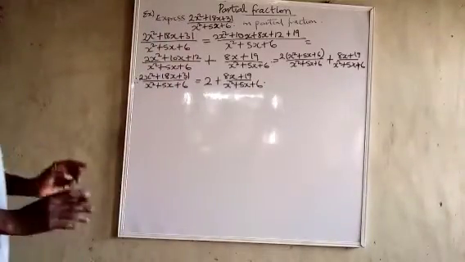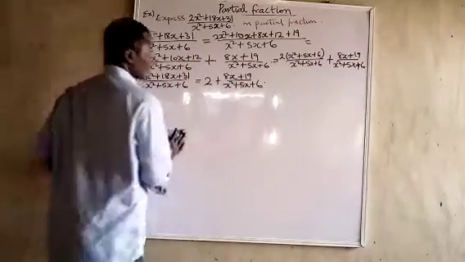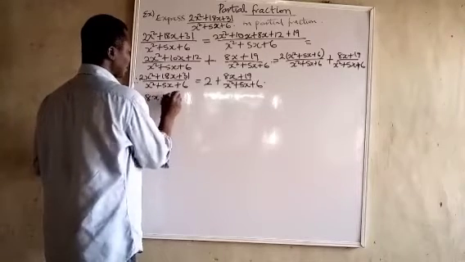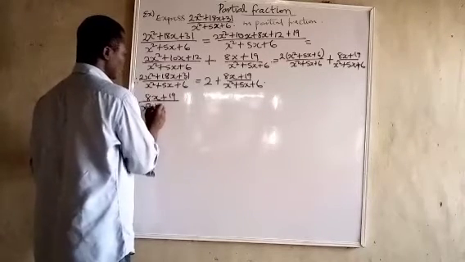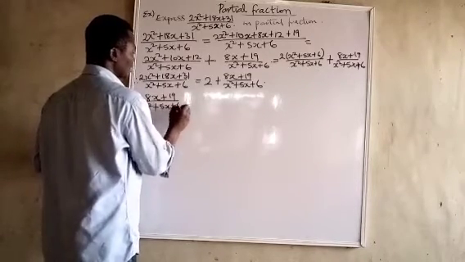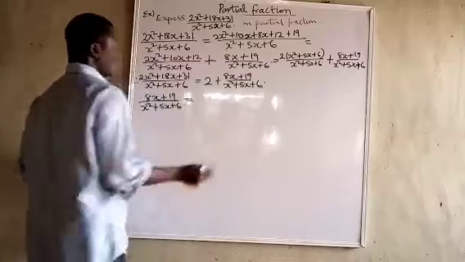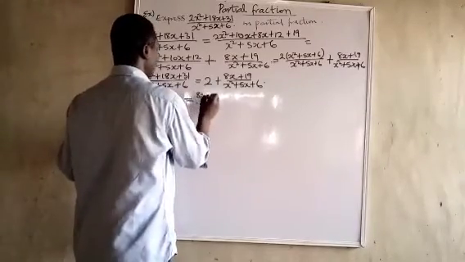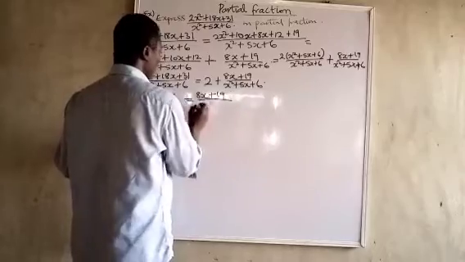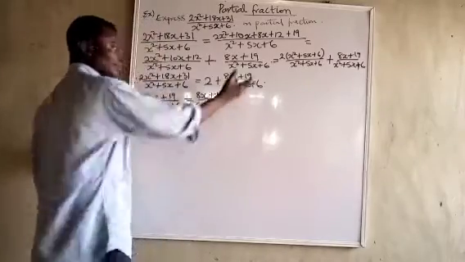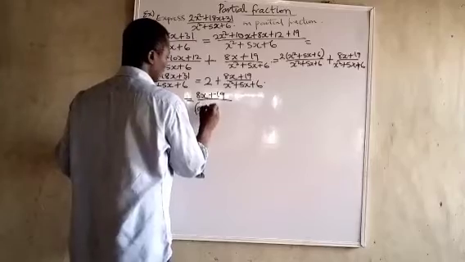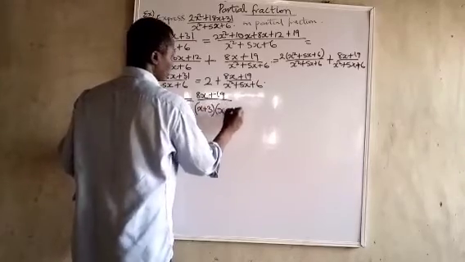So the remaining part for me to work on is this. Therefore, I can now bring that down. 8x plus 19 over x squared plus 5x plus 6. What does that give me? It's going to be 8x plus 19 over, if you factorize this, two numbers whose product is this and whose sum is this, it is 3 and 2. So x plus 3, x plus 2.